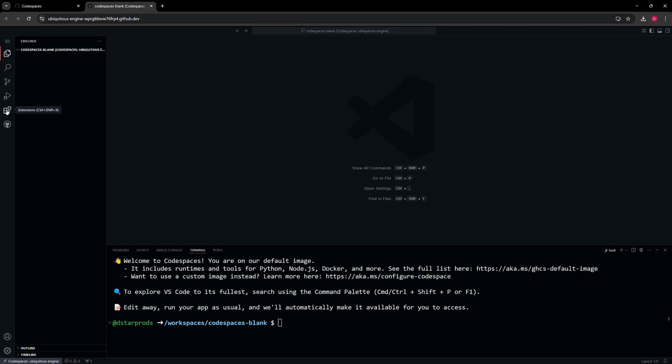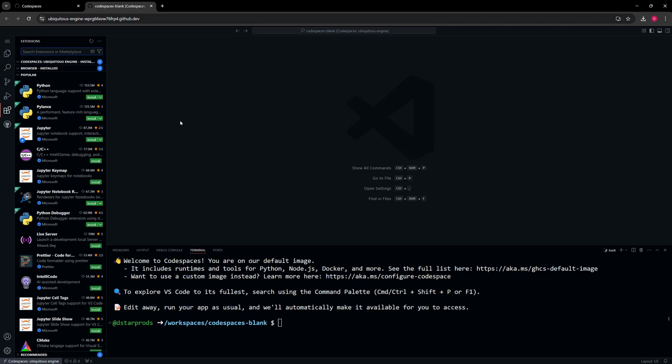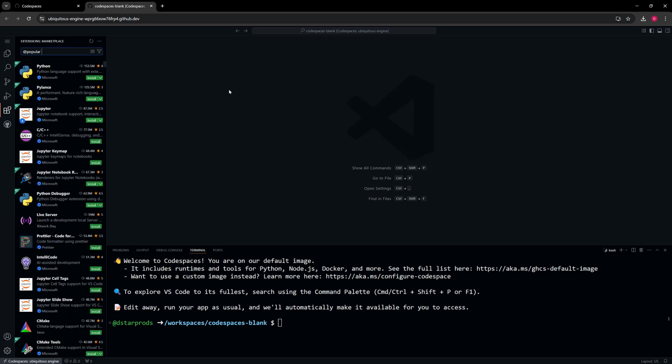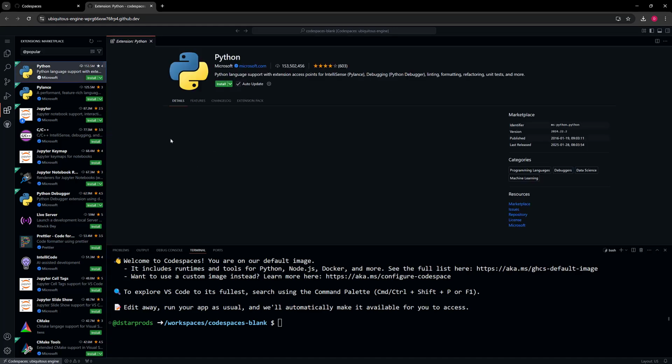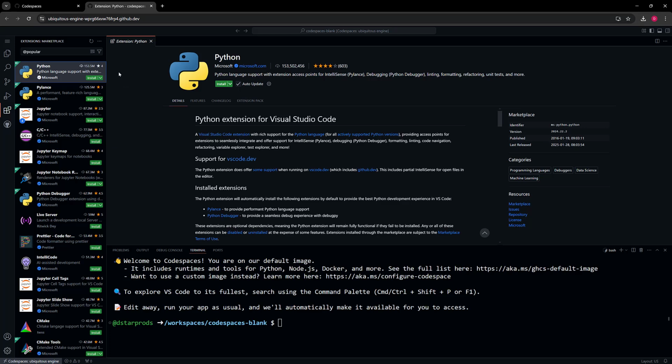So if you click on the extensions icon over here, by default, it's going to show you all of the extensions sorted by popularity. If you don't see them sorted by popularity, you can go up here to the filter icon and then right here, most popular. But there's just two extensions that we're going to need here. The first one is the Python extension from Microsoft. You can see here more than 150 million downloads. So it's very popular. The Python community has embraced Visual Studio Code and GitHub Codespaces, and Microsoft has reciprocated.